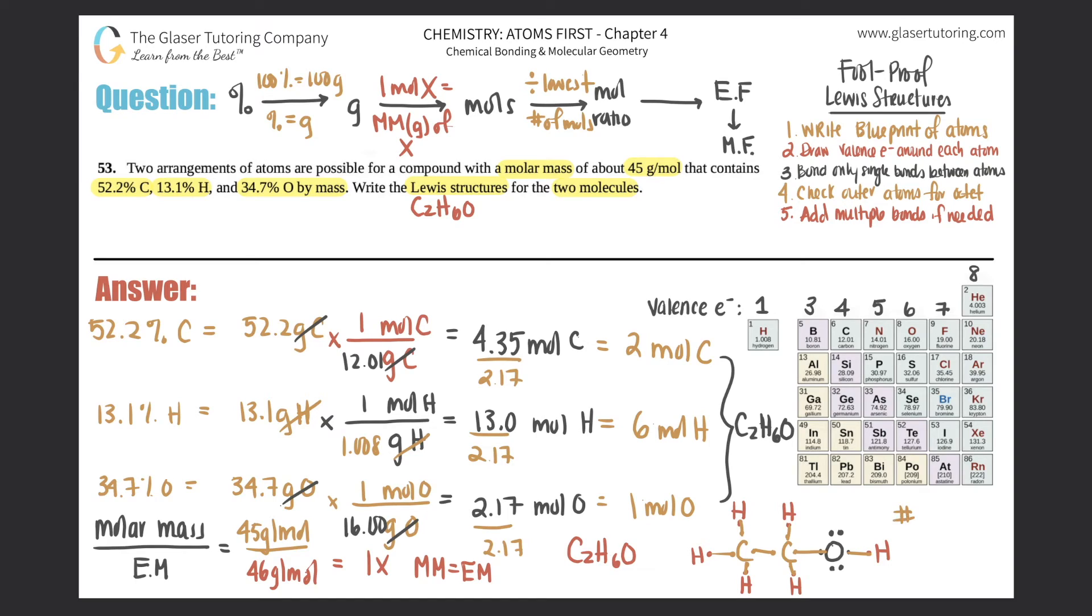Now I'll put the second structure over here. We just have to think a little bit outside the box to try to get a second structure. Now it seems that I put a carbon, carbon, and oxygen. So let's try to switch it up. Maybe I'll put a carbon with an oxygen and then a carbon. That looks different. And I'll try to be as symmetrical as possible. So maybe I'll put three hydrogens on this carbon and three hydrogens on this carbon. Each hydrogen has one valence electron. So I'll put one dot around each hydrogen. Each carbon has four valence. So I'll put four dots around each carbon. And then each oxygen has six. So one, two, three, four, five, six, and now make those single bonds. So the hydrogen bonds here, there's one bond here, one bond here, and one bond here. So this carbon's already good. It has two, four, six, eight electrons. So that one's good. There's a bond here. This oxygen is good. Two, four, six, eight. So that's the octet.